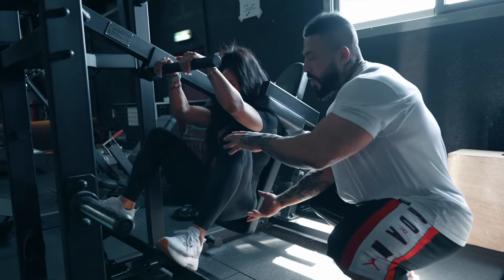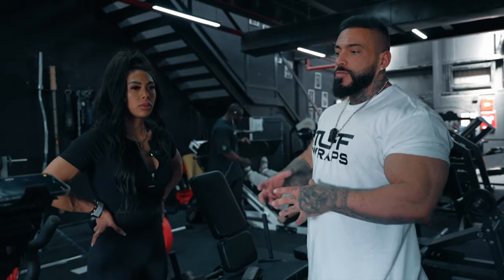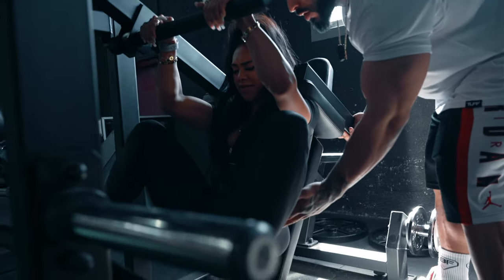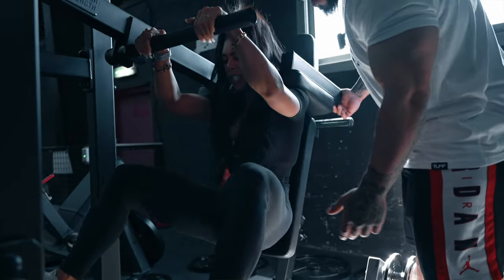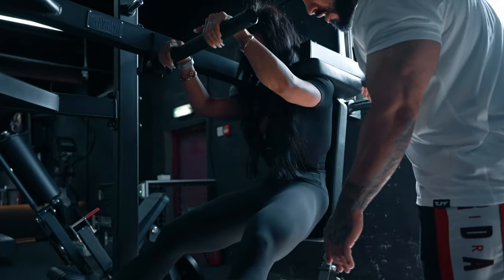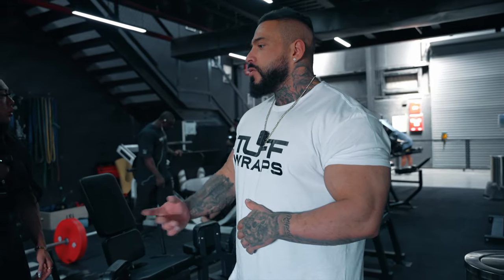So hence why the rep range is a bit higher and we went in for a tri-set to just blow the quads up and put the blood all in that area before we go on to the pressing. So now we're gonna go into a big compound movement and we're just gonna change the foot position on certain movements, just to make sure the glutes are more fired than necessarily the quads or the hamstrings. That's just going to be a slight variation in foot placement and the way we tilt the pelvis when we're doing that movement.